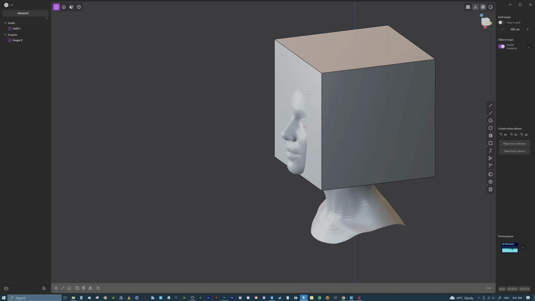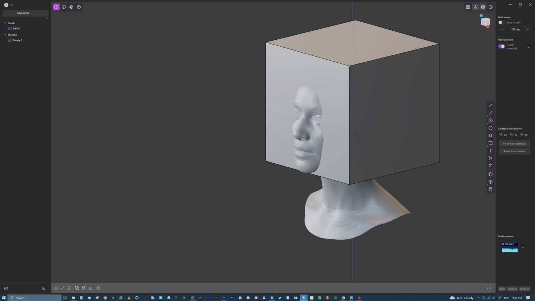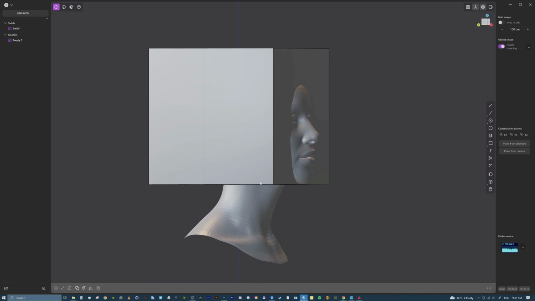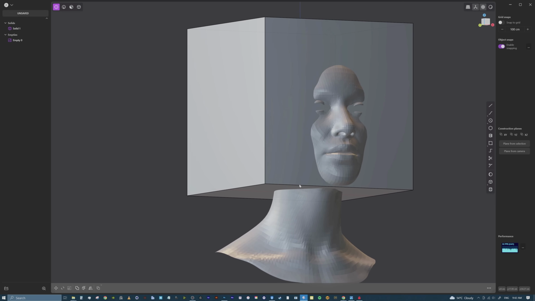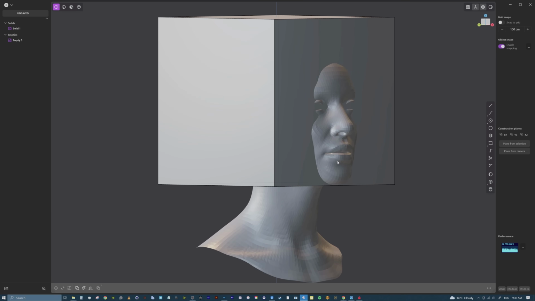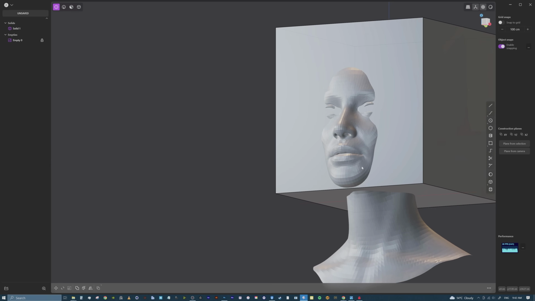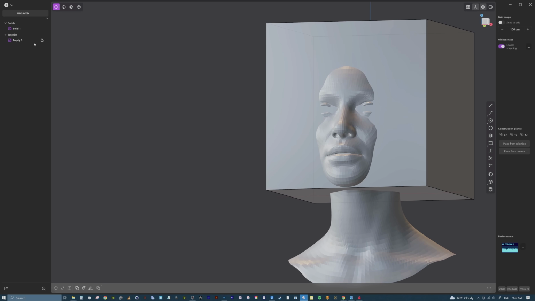Then you can make a head, like a TV head or anything, but it's easier to just model everything in 3D using a 3D model, and that won't slow down your process at all. You just make sure that you press the lock here so your model won't move during the modeling process, and you're good to go.